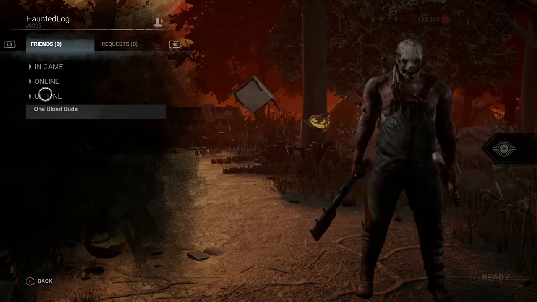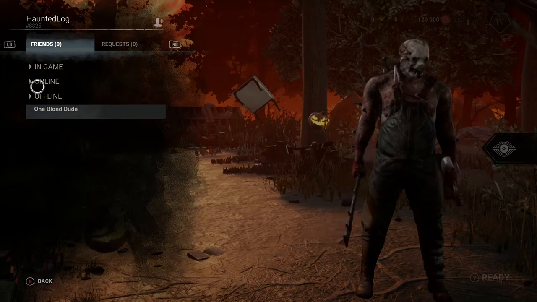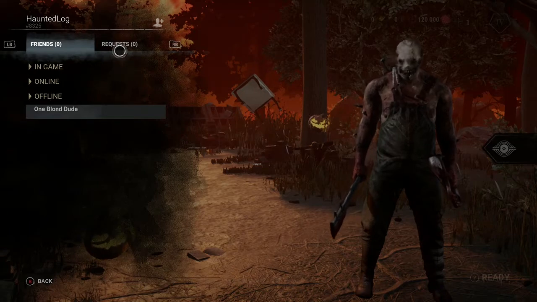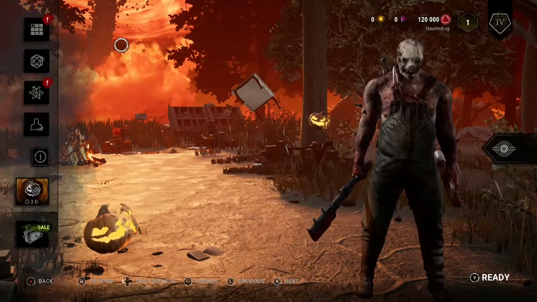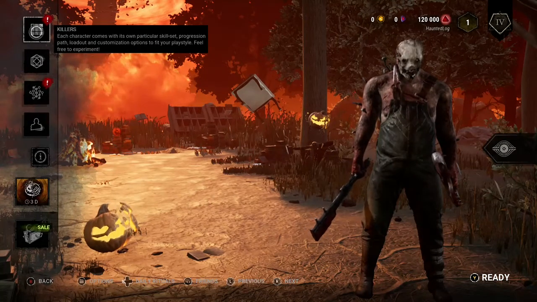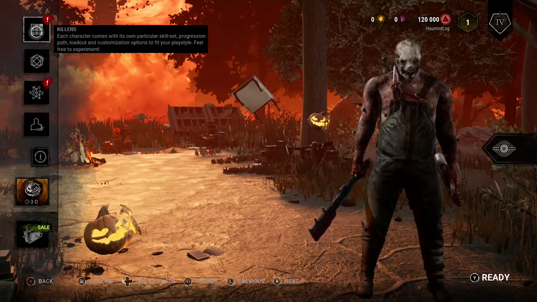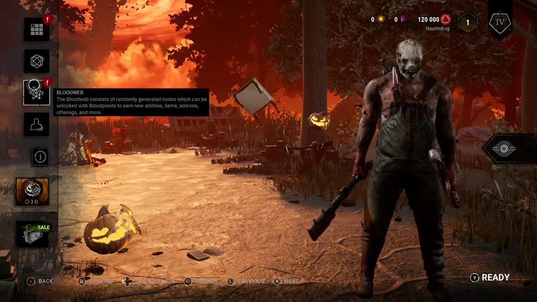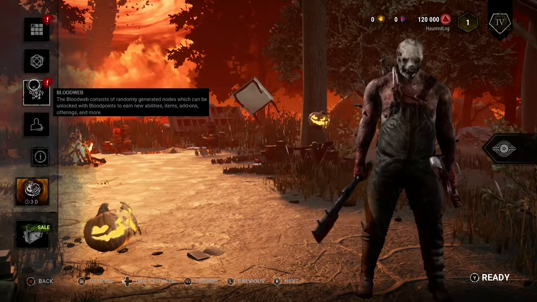It is scary. But I don't want to play with him. Killers. Each character comes with no particular skill set. Progression paths, loadout, customization. Blood web. Blood web is randomly generated nodes which can be unlocked by blood points.